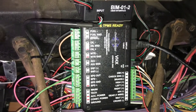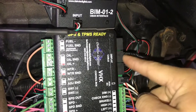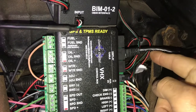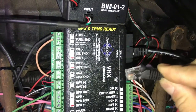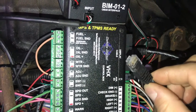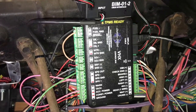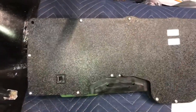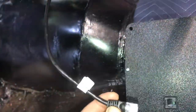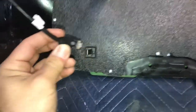Over here you have a display cable. You have three options — you can use either one of them. I have it connected here to the middle. This is what the other side looks like — it looks like an old phone jack. This is what connects to the back of the dash itself, and that's the only thing that goes connected to it. So that's all the wiring through and through for the Dakota. I haven't connected it yet, so this is gonna be the first time turning it on. The display cable just connects right there. I'll shorten the extra length with a zip tie to keep it neat.